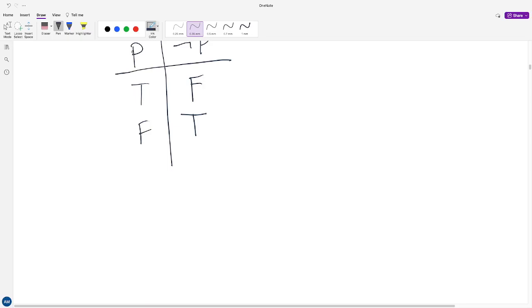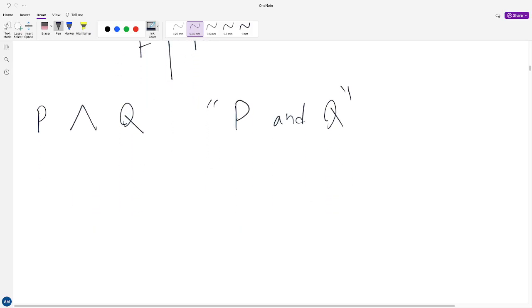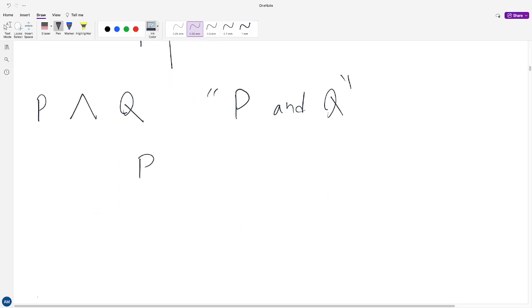Now the next connective I want to talk about is and. So say that we want to say Bob has homework and Bob has an exam. It's P and this upside down V-shaped character, Q. This reads as P and Q. And the truth table for this, well, let's see, what are all the basic propositions we have? We have P, we have Q, and we also have P and Q.